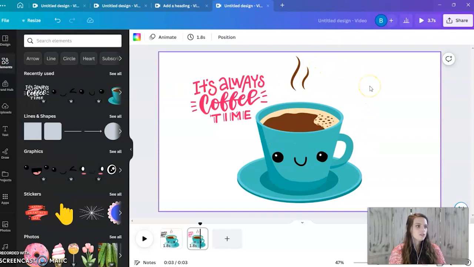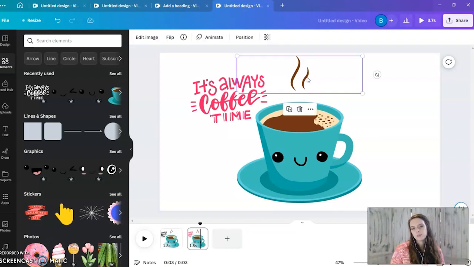And then another thing that I have going in that GIF is I have the little steam lines moving. So this is where you have to kind of get creative. You have to be able to kind of imagine what you want your GIF to do and then figure out how to make it look like that on Canva. So this can get a little tricky at times, but I know that you can do it if you just think about it. Try things. If it doesn't work, you can always take a few steps back, try something new. That's what this is all about, is experimenting, seeing what works.